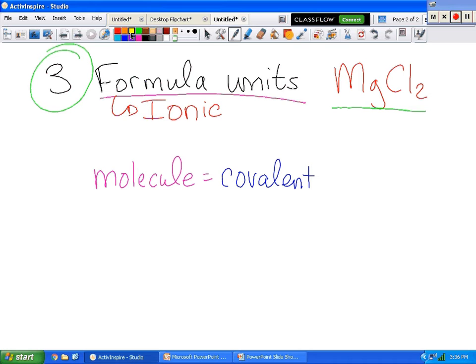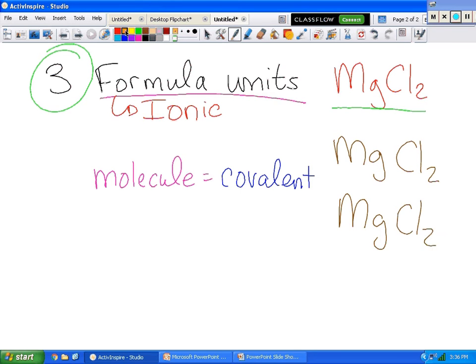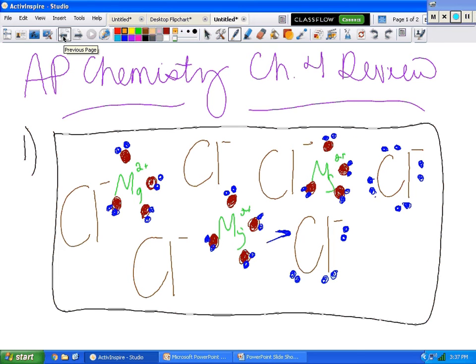So when it says 3 formula units of this, you need 3 of these, which would be 1, 2, and 3. So Peyton, again, like I said, I have not counted yours, but when you draw this, how many magnesiums would you have in solution? You'd have 3. How many chlorides would you have? 2, 4, 6. So you should have twice as many chloride ions as you have magnesium ions, right? Okay. Now, Peyton, let's go back and actually count yours. You had 1, 2, 3, 1, 2, 3, 4, 5, 6. Good, you got it right. Very good. Not that I didn't trust you, but like I said, I didn't count it. So that's how you would do it.